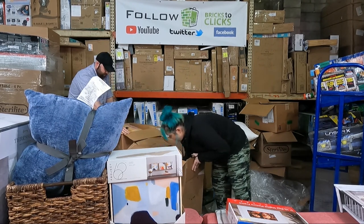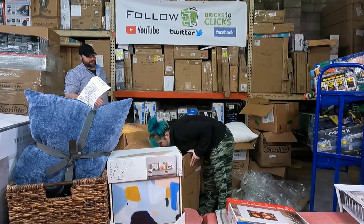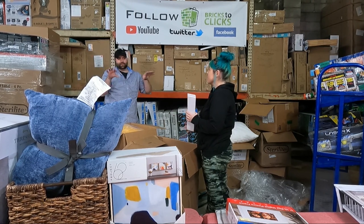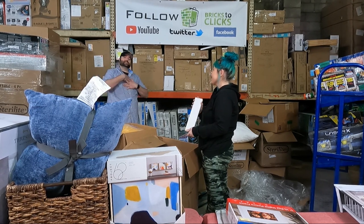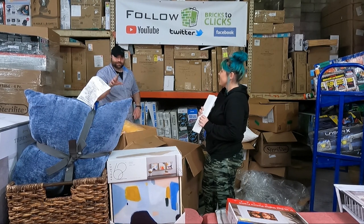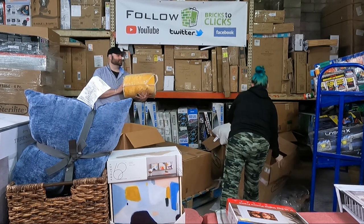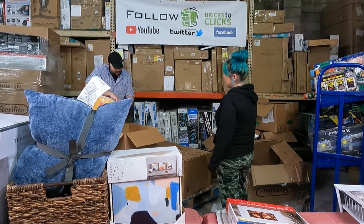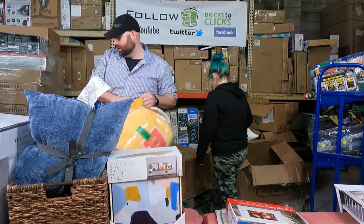An oven mitt — for all that cooking you do! I actually do a lot of cooking. I recently started branching out — I started with crock pot meals, and a month ago I used wine in cooking for the very first time, being able to deglaze the pan. So this next item is basically a duplicate of the other reversible velvet comforter — it's another twin/twin XL size, this one in a golden color, with a peacock design on the inside. Gold velvet on one side, peacock pattern on the other.